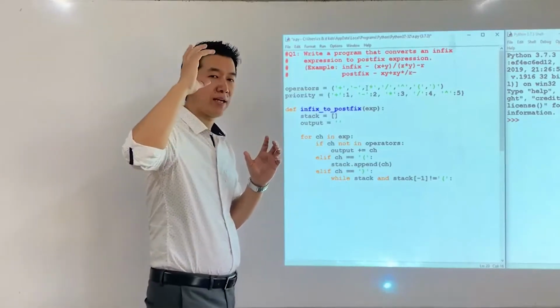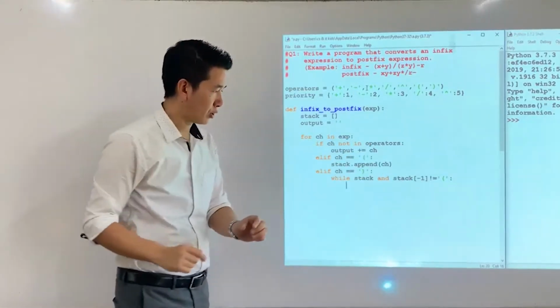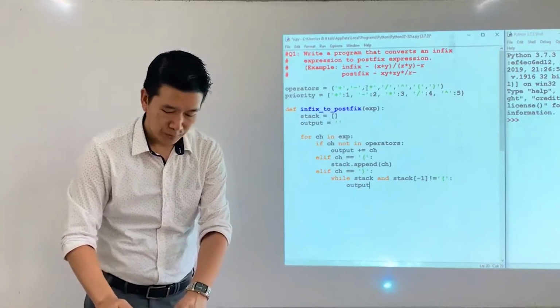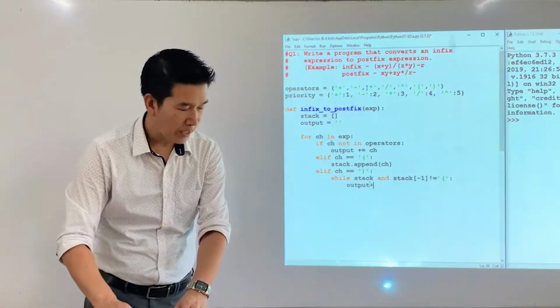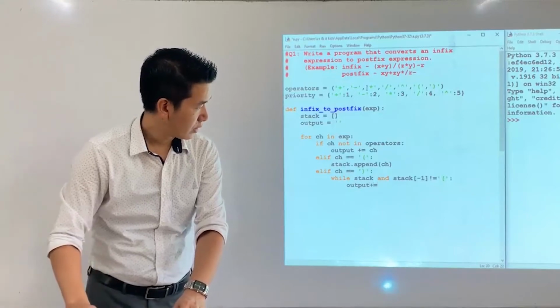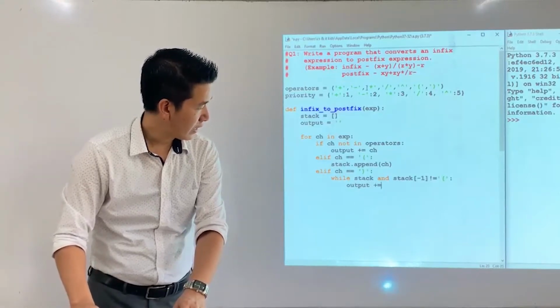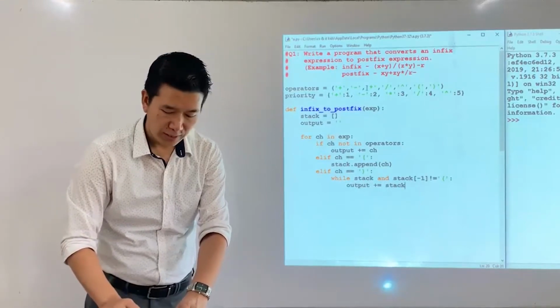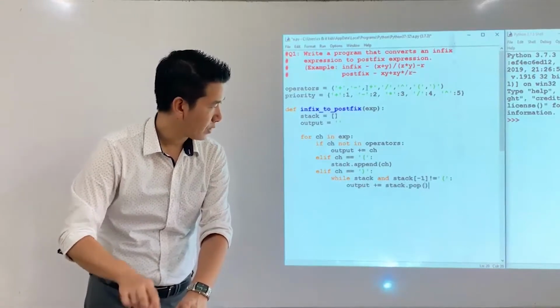I need to pop it and then add it to the output, right? So I'll have this statement, output plus equals, and then I need to pop from the stack, okay, stack POP like this.